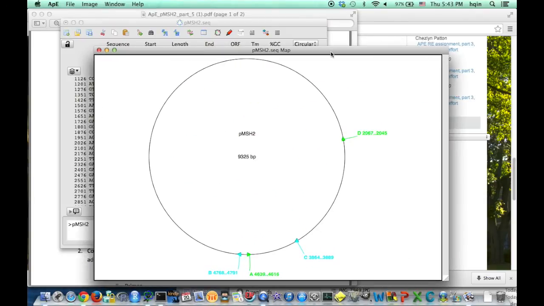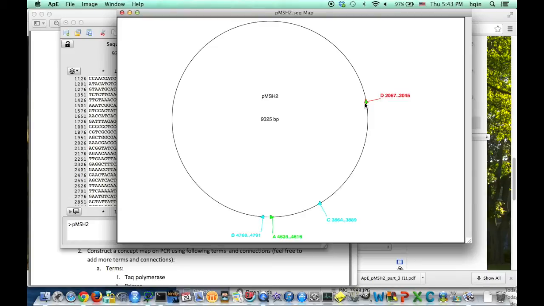So now we can look at the graphic map again. There, we have primer D also going anti-clockwise. So if I have a set of primers C and D, what's the size of the PCR product? The PCR product will be the largest circle outside, and between C and D is about 1800, and 9300 minus 1800, that's about 7.5 kb. So C and D is going to give about 7.5 kb.